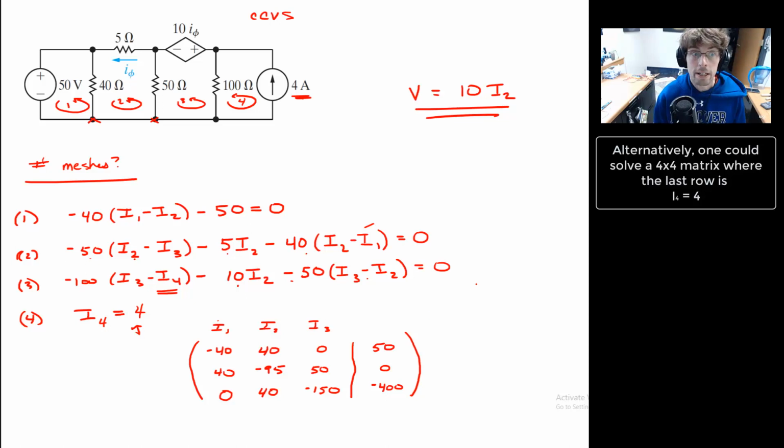Okay. Now, at the end of the day, we go through and solve this by your favorite calculator means. And I have I1, I2, I3 is equal to 0.75, so 3/4, 2, and 3.2. These, of course, are all in amps. So I'll put my unit, I'm running out of space there, but I'll put amps there.